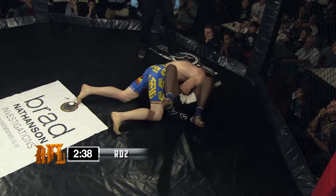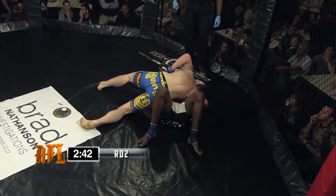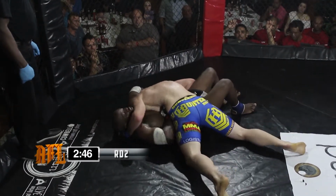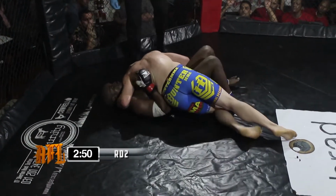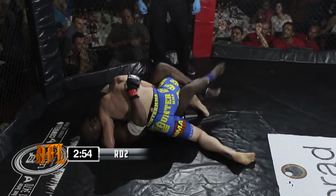Yeah, but as mentioned earlier, Cameron's a calculated fighter. Doesn't like to take a lot of chances. He knows he's got a dominant position here. He knows it's a 5-round fight. And he knows Khulekani doesn't have much of an answer from this position. So he'll be happy to pick a few little shots, wear Khulekani out. Look for that mount. Bit of a lazy mount there. Got half guard.